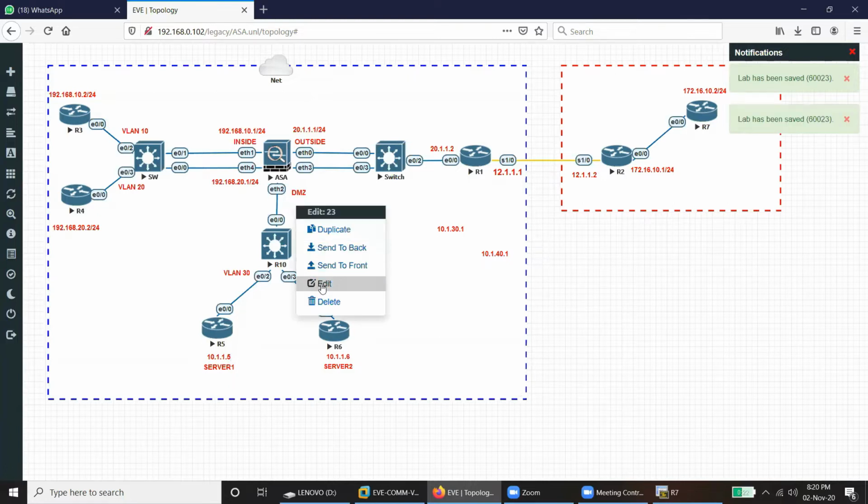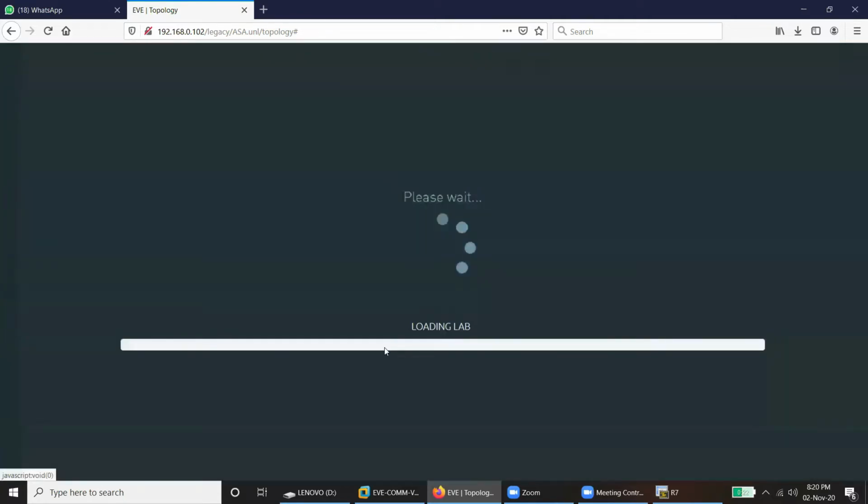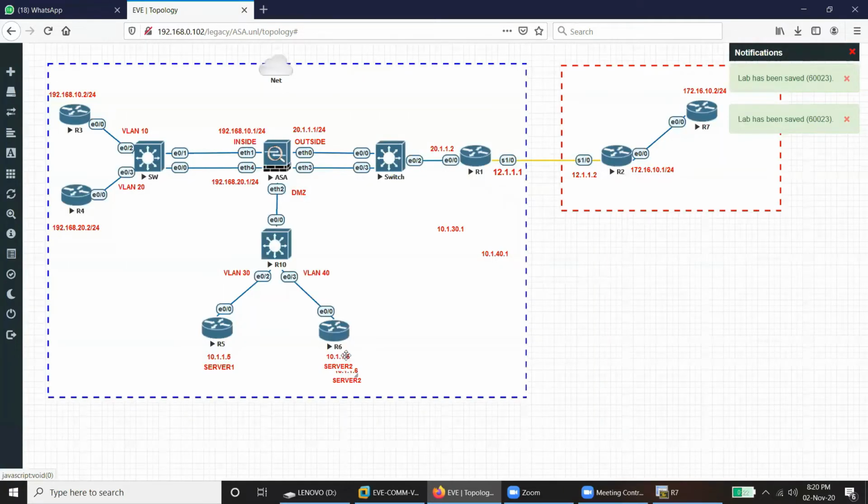And here... one. So 10 network for demilitarized zone.